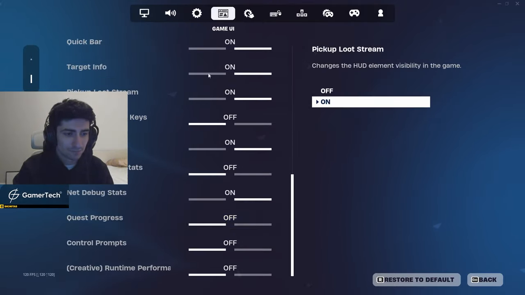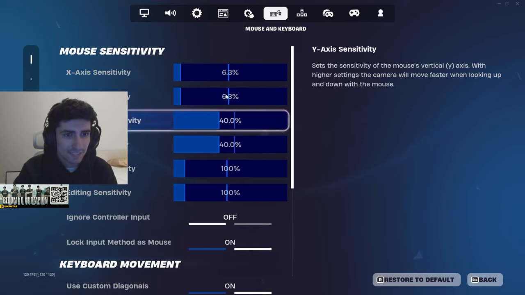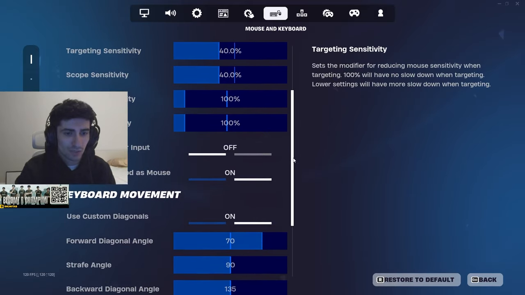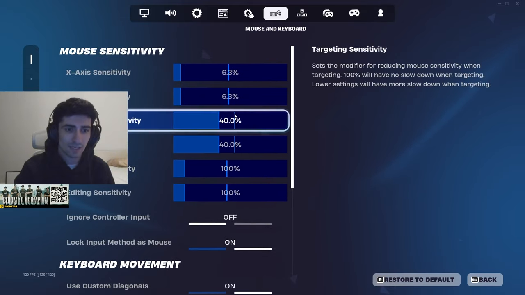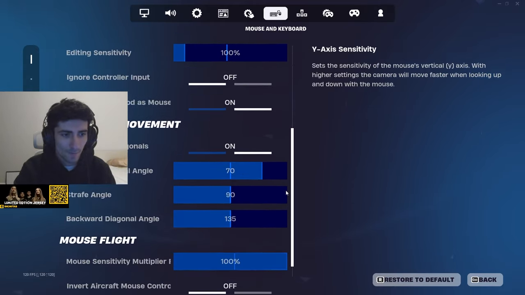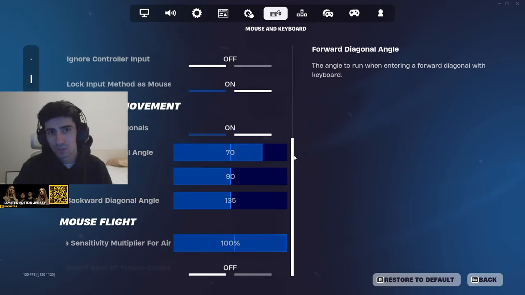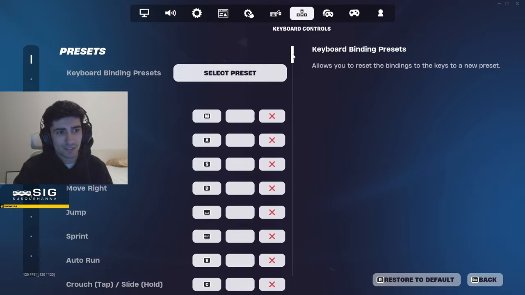See perfectly. All right, this is my sensitivity. I use 6.3% sense. Obviously, both are the same. I try to have targeting and scope sense the same also. So whenever I'm aim training or anything, I'm kind of getting it all done. Double movement, 70, 90, 135. It's kind of like the medium that all pros use. Nothing too crazy.